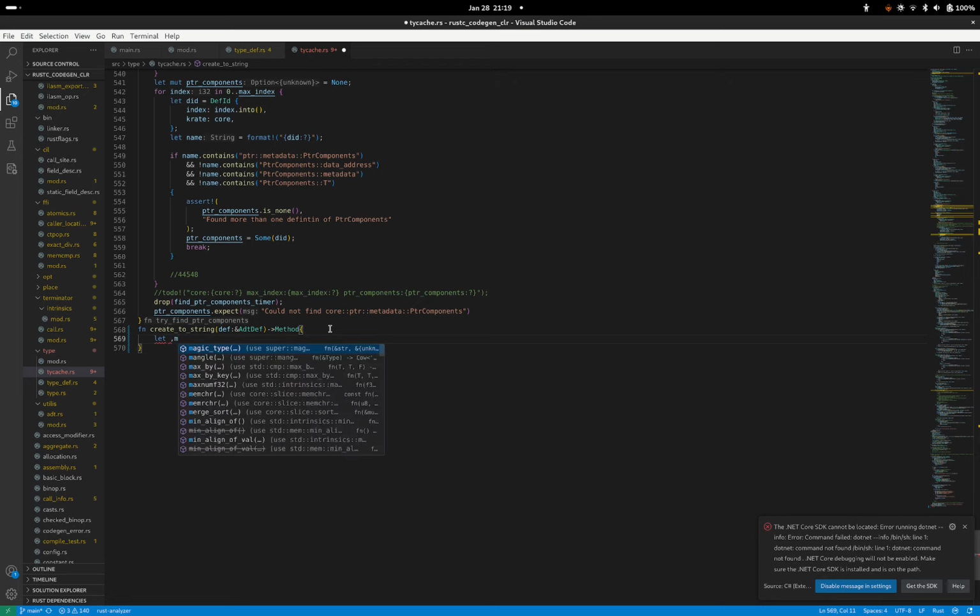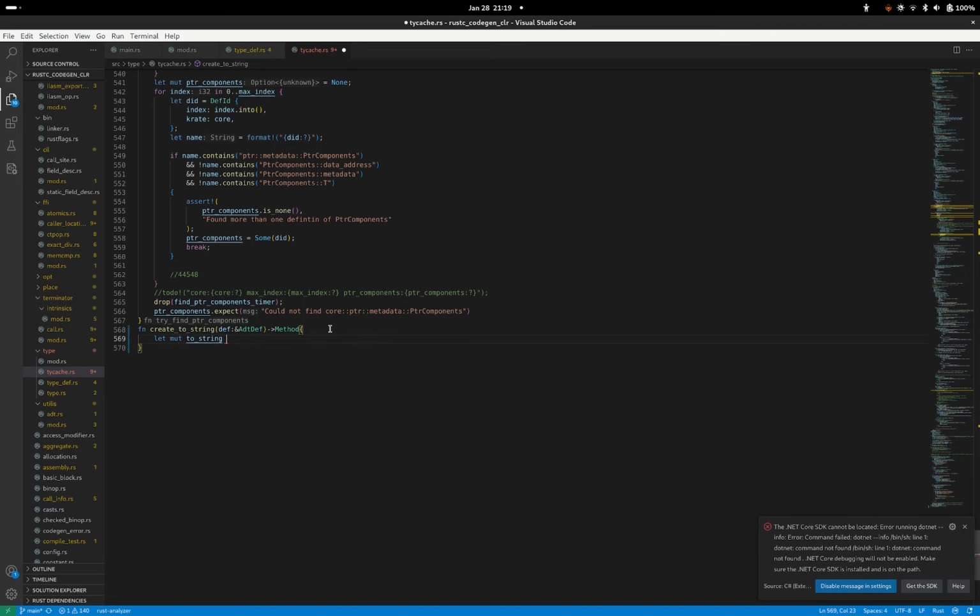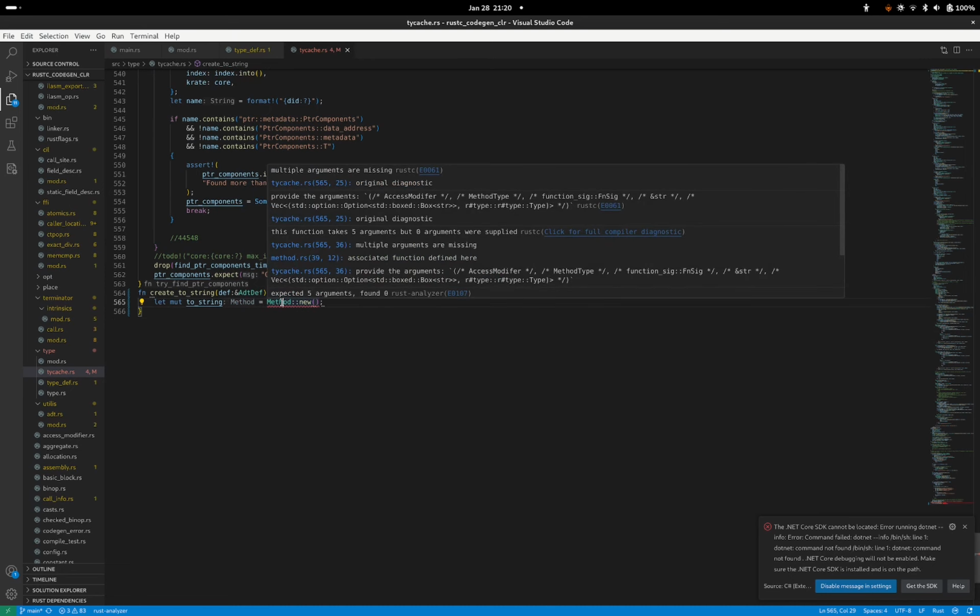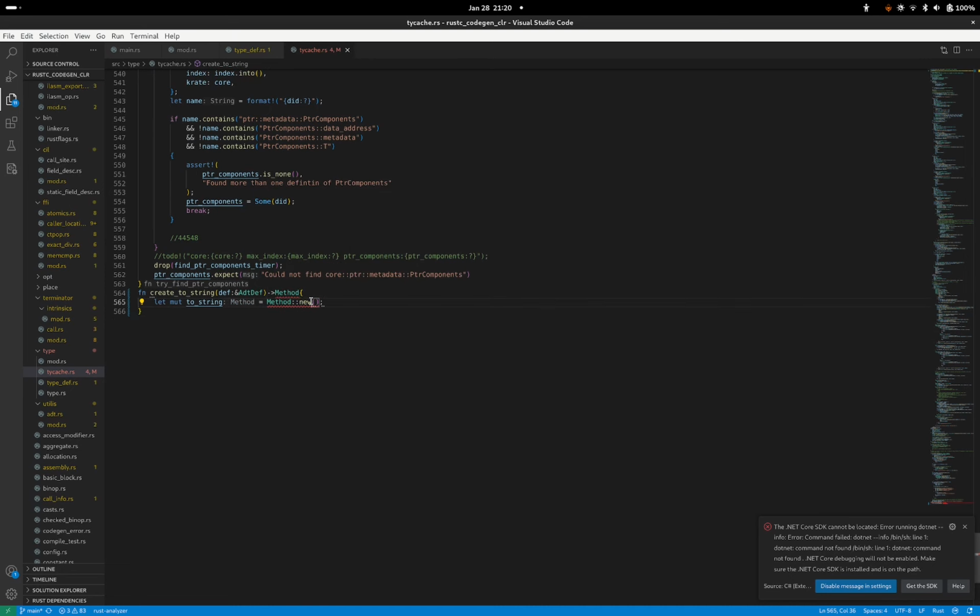so we'll create a new method. Okay, we need to import methods, and now we need first of all its access modifier.